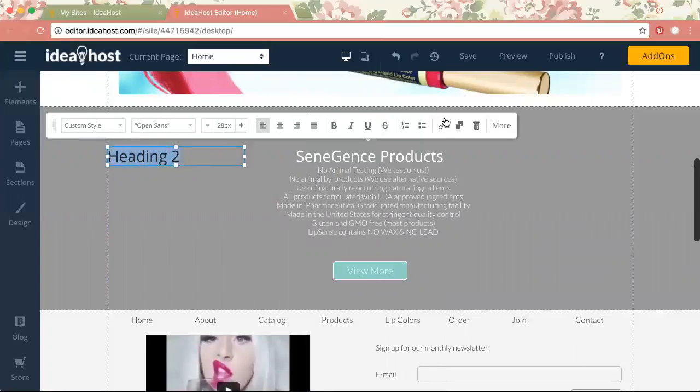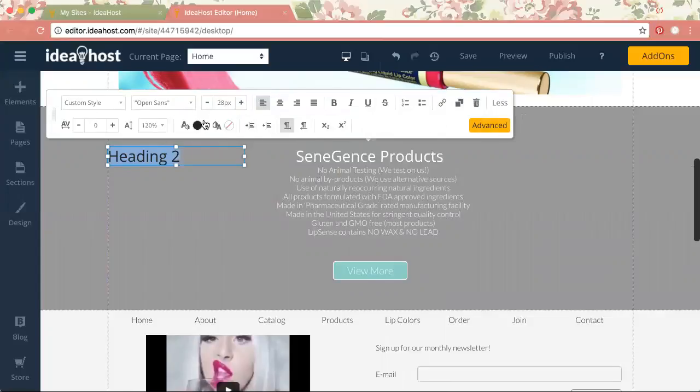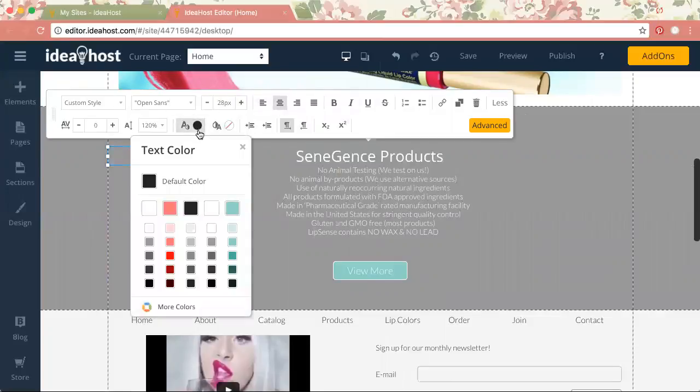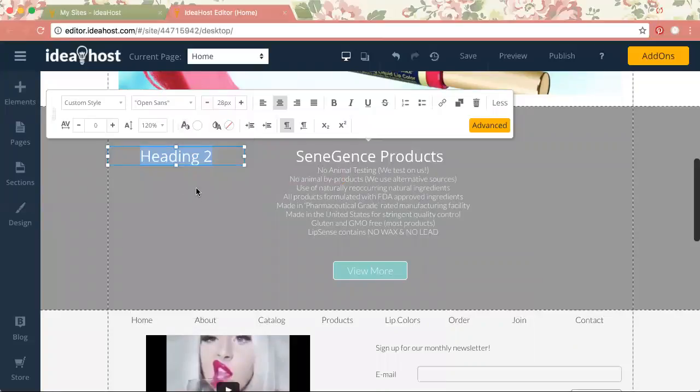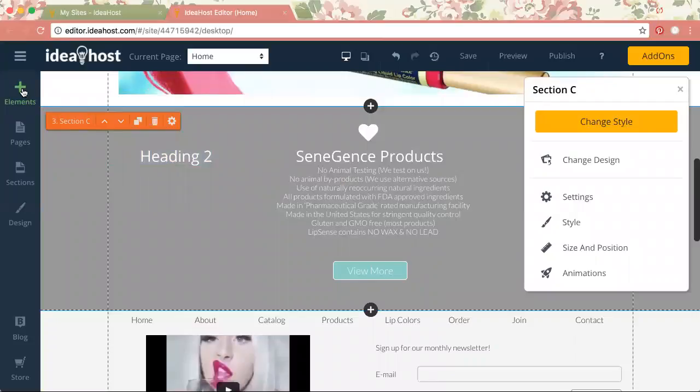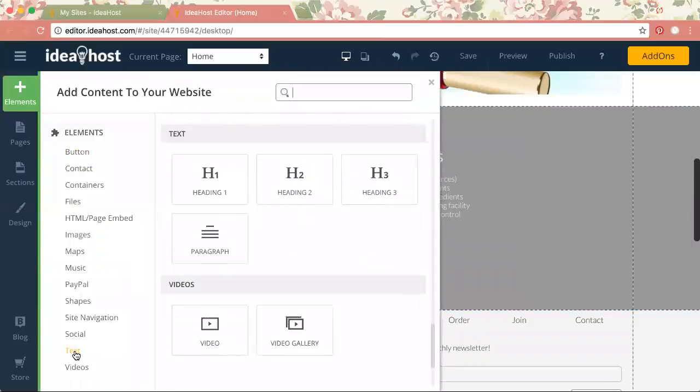And here this toolbar shows up, and this is all for just the text. This is just to edit the text. I'm going to click on the More button to change the color. So more options come up here. I can center it, and I'm going to change the color. These colors that show up right here go with the theme of your page, so they're good colors to use if you want to keep along the color theme of your page. So there, I just changed that heading 2 text to white, and I centered it. And then I can just click off of it if I'm done. I'm going to go in and add and click on this text again, and I'm going to add paragraph button.